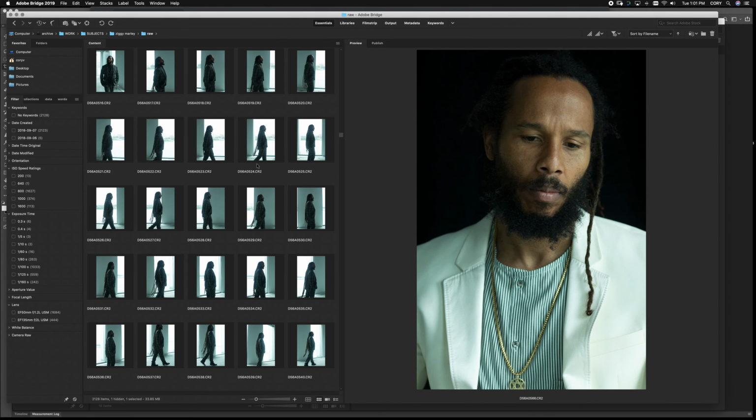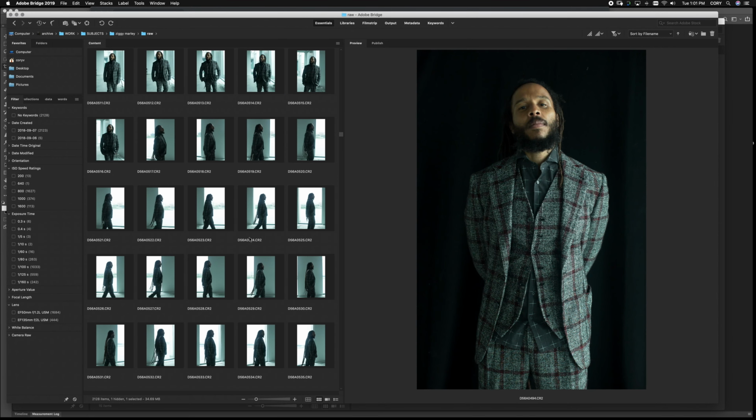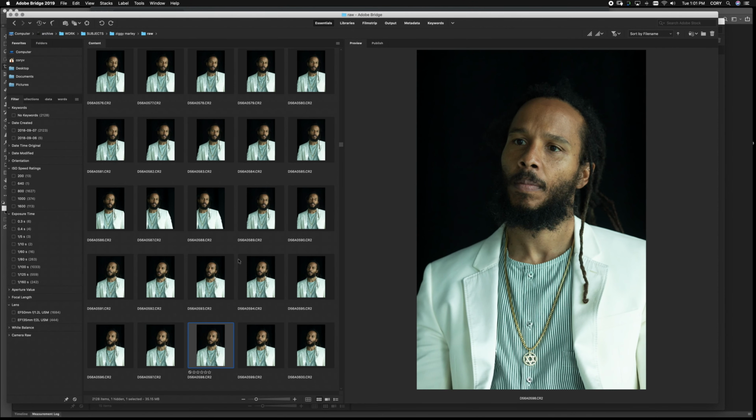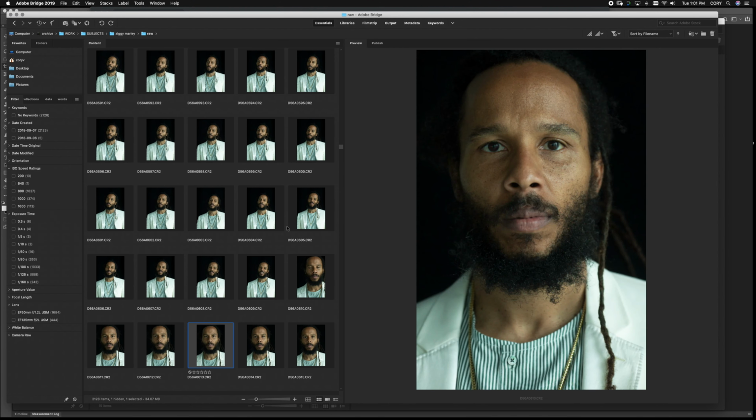This is that same setup as this. I just have him sitting on a stool now. You can see, you can't get better light than this. A beautiful ratio. Everything looks fantastic.